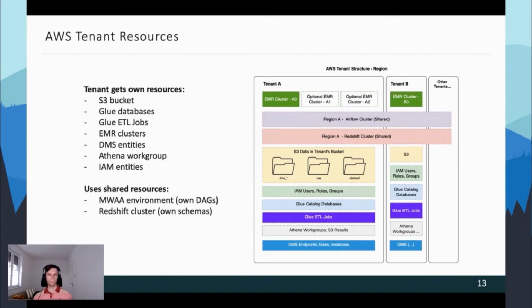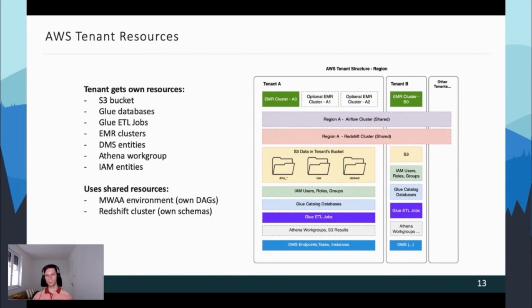From the Airflow perspective, the service today is not serverless, it's serviceful. You provision a specific cluster or specific instances, and then you run as many workflows as you need, and then you can scale this cluster. But creating these clusters isolated per tenant would be quite costly. So that's the reason for Airflow, and also for Redshift, that we create a cluster per region, and then we share this cluster with all the tenants sitting within the same region.